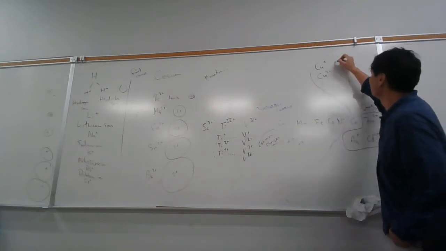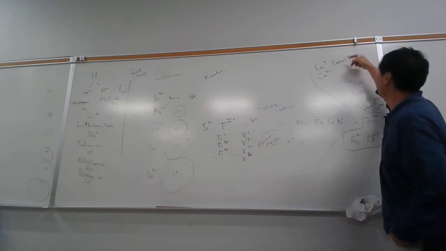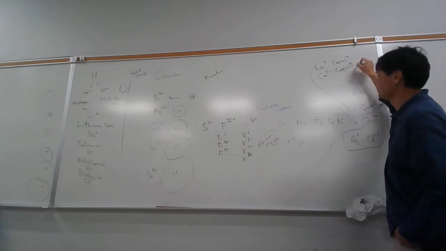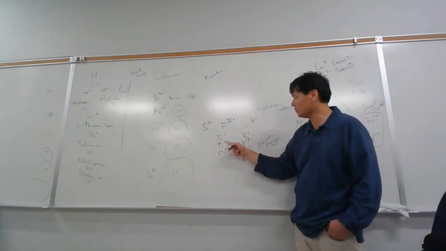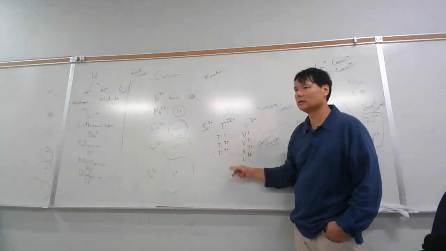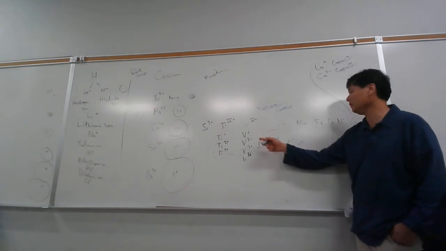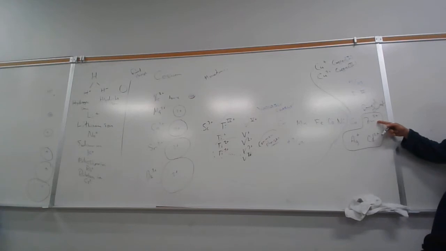So to keep these separate, copper with the plus charge, we'll just call copper Roman numeral 1, all one word, no space. And then copper with the 2 plus charge, we'll call copper Roman numeral 2. And the same thing here. This would be titanium Roman numeral 1, titanium Roman numeral 2, titanium Roman numeral 3, and titanium Roman numeral 4. That's how we name those differently. And so whenever we have a variable charge, we have to include the Roman numeral in addition to the name. Except for these. Zinc is always +2, cadmium is always +2, and silver is always +1.